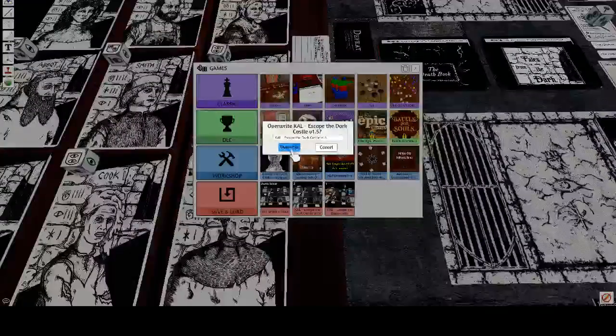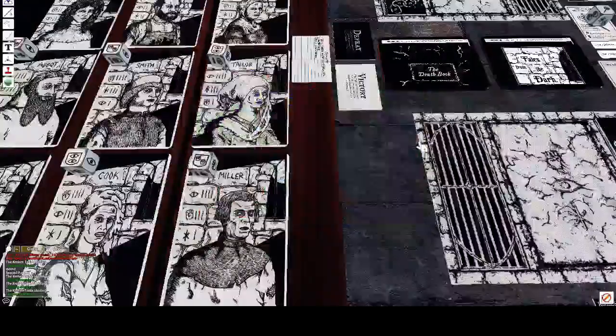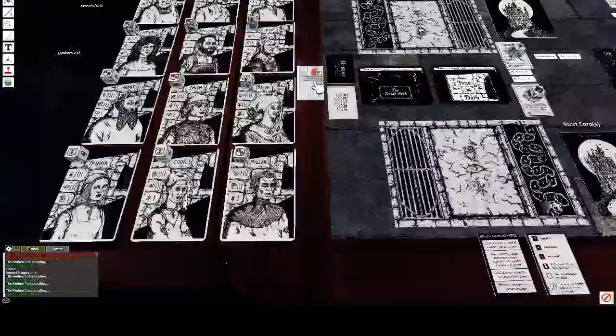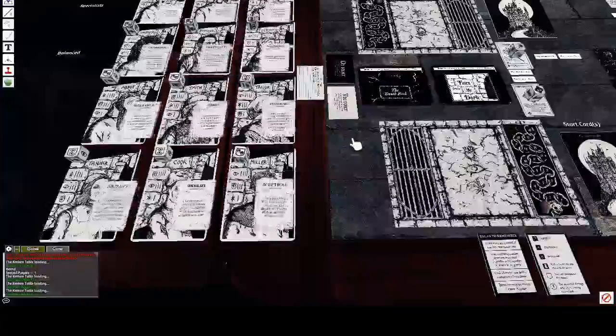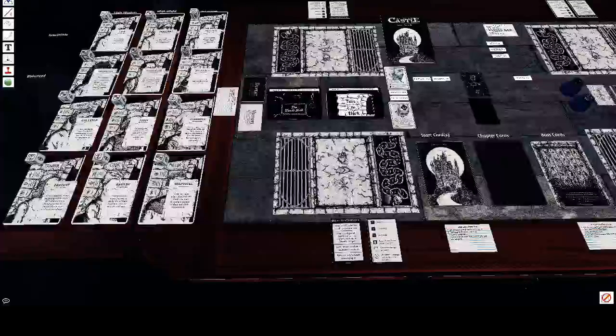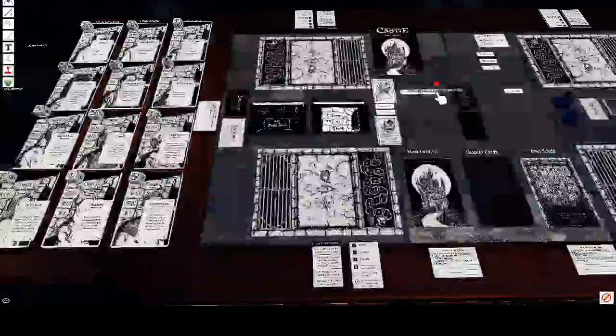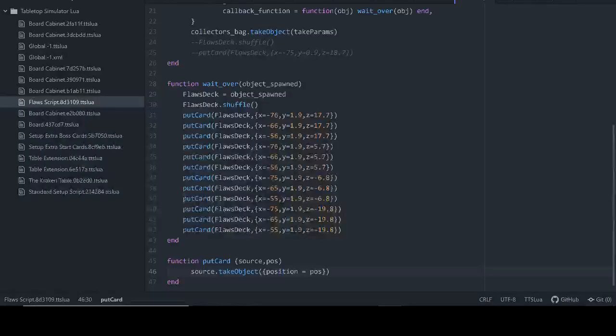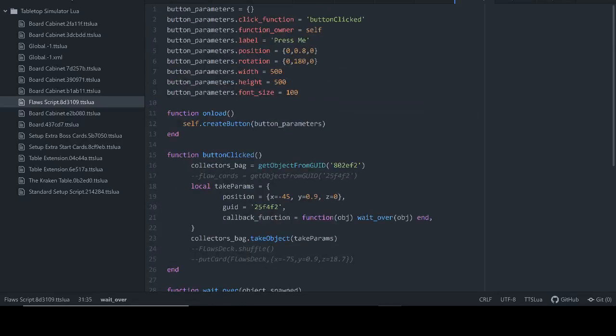Save. And let's pause. Now it comes out right. Okay, so pause, things looking good.